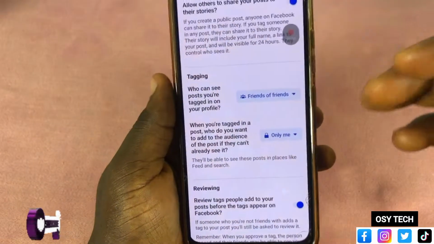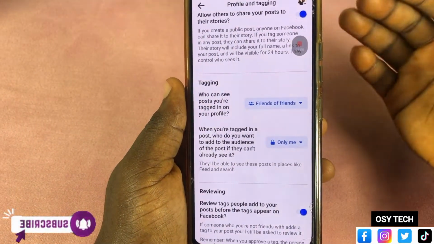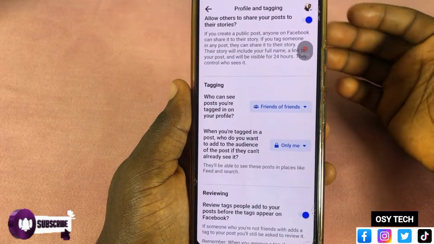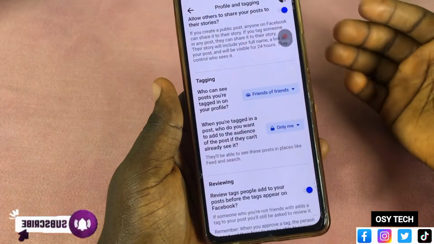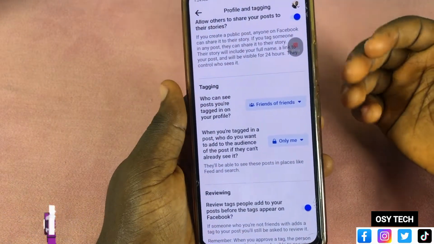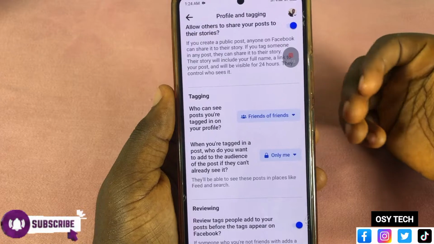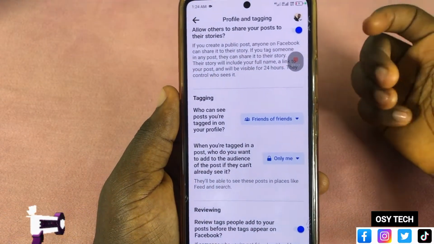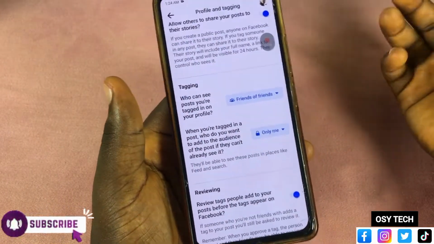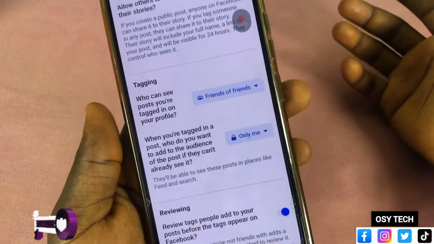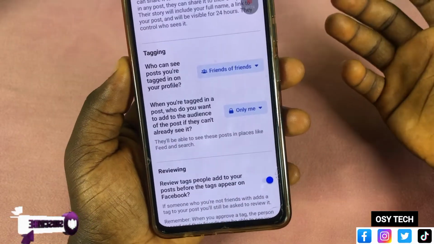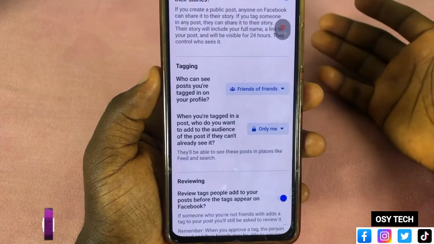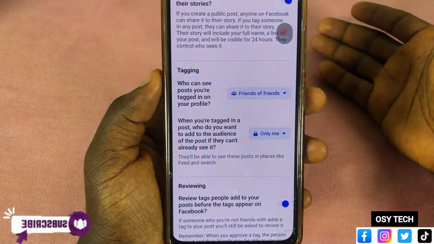In case you have been seeing these tags a lot of times, changing it from friends of friends to only you will be very, very useful, because sometimes your friend will think, oh, they have seen it on your status or on your profile, so they will just click on it, and as they click on it, sometimes these posts are controlled by scammers, so in a way your friend can be hacked. So you can change most of these things to only me, and then when someone tags you, you review it and either accept it on your account or not.